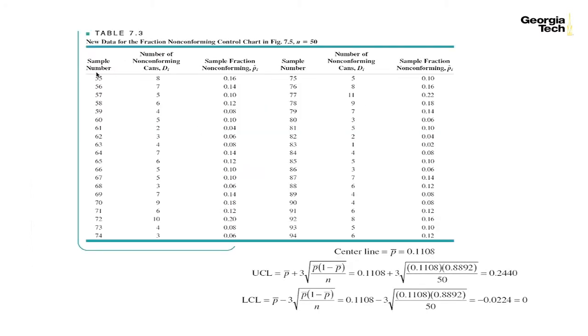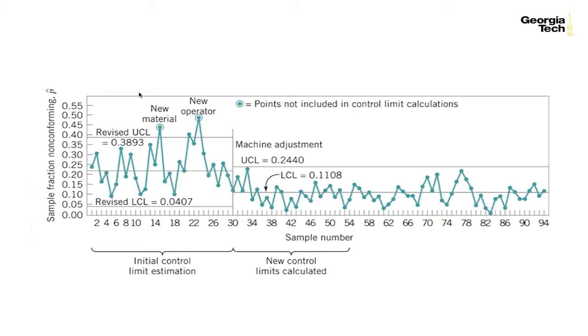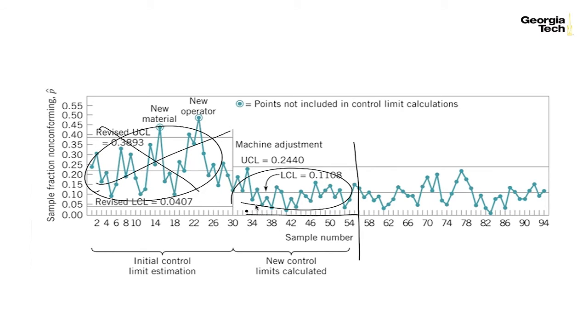As you can see, from sample 55, it is based on the new control limits that we have, one at a time. These are the control limits we had. We already saw it in the previous slide, and here is the control chart plot. From 55, this is one point at a time, it's phase 2, and the process is in control. So now you can see we started with this process. Then we found an assignable cause, which is a good assignable cause, machine adjustment. We removed that part. We found another trial and baseline control limit, and we continued with phase 2, and everything is looking fine, and the process is in control.